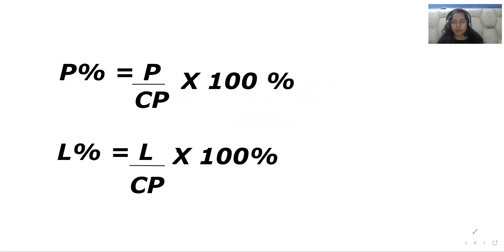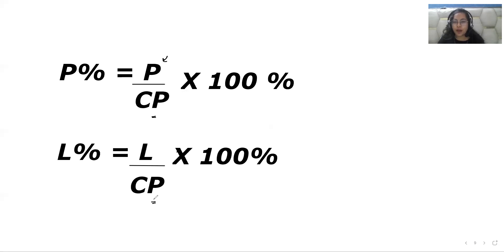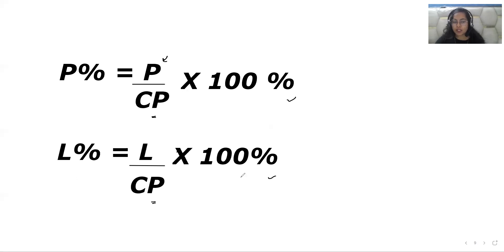Before applying the questions, first we need to know the formulas for how to calculate profit percentage. First we need to find the value of profit, which we learned how to calculate in the previous video. If you have not watched that video, please visit my channel and watch part 1 and part 2 of profit and loss. I want to tell you that profit and loss both depend on the cost price. If your cost price is higher than the selling price, a loss occurs; if cost price is lower than the selling price, profit occurs. In this video we will discuss how to convert profit into profit percentage.